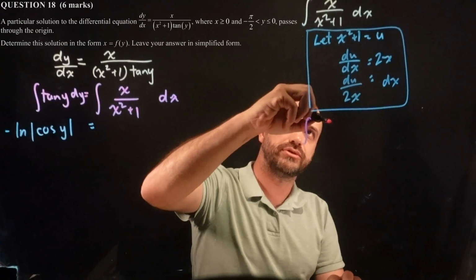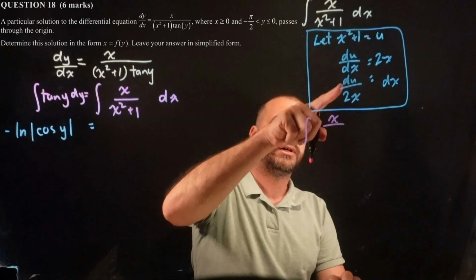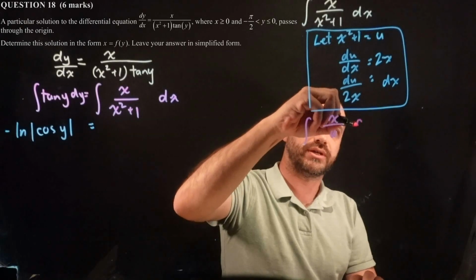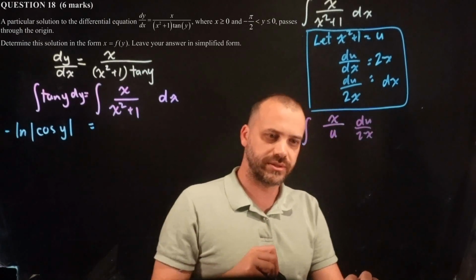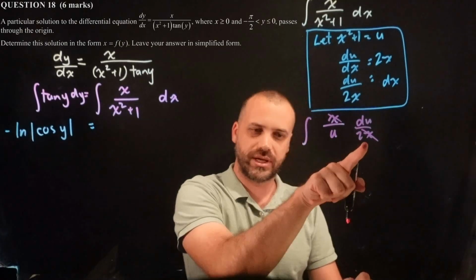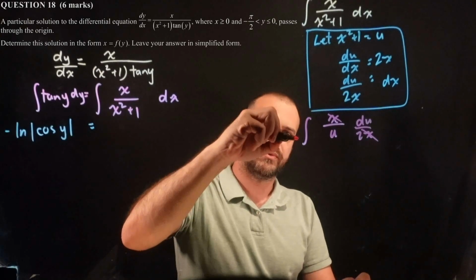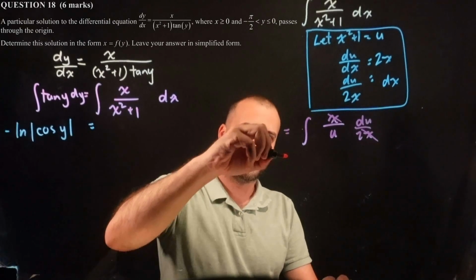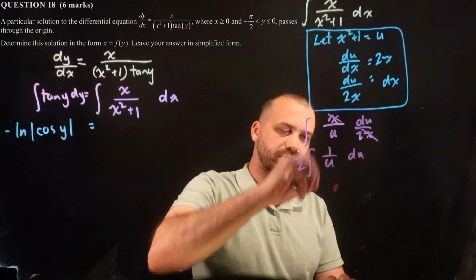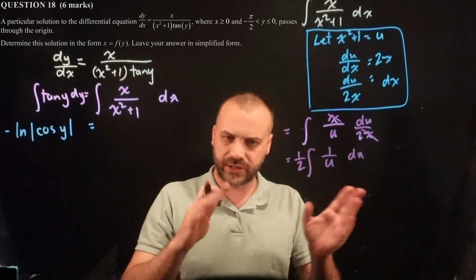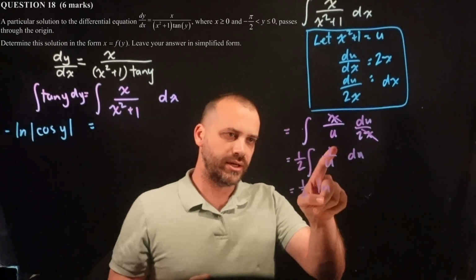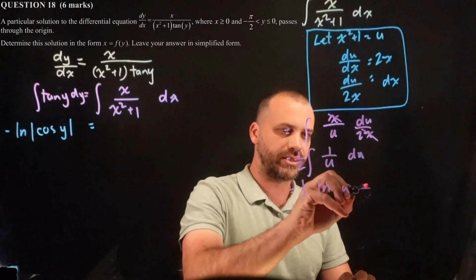So we've got the integral of x over x squared plus 1, which is u, and then instead of dx, we're going to go du over 2x. All right, we can see that the x's are going to cancel each other out. We've still got that 2 there. I might just bring it out the front. Let's be a little more formal here: equals 1/2 integral of 1 on u with respect to u. Okay, feeling like we're going to get to another natural log, half ln u, and then plus c here.